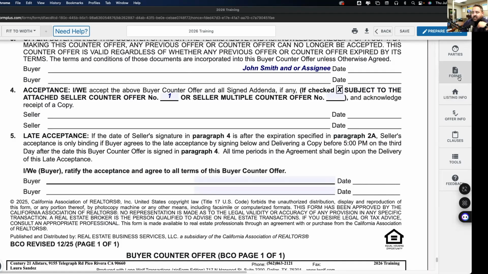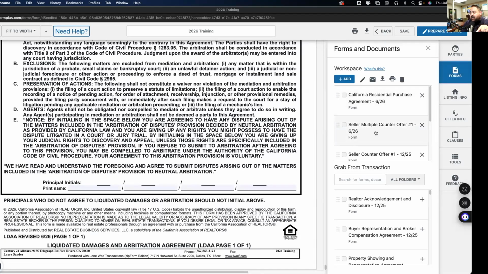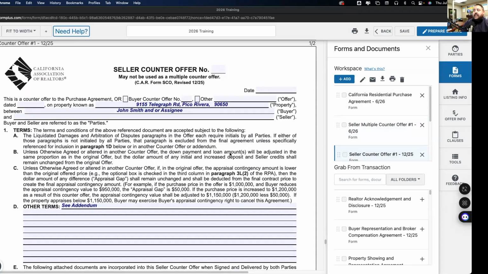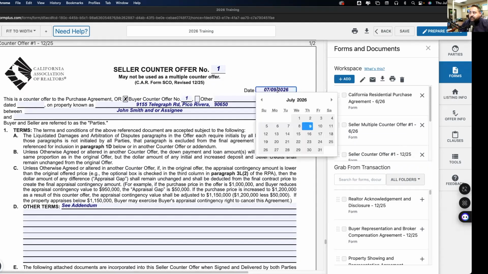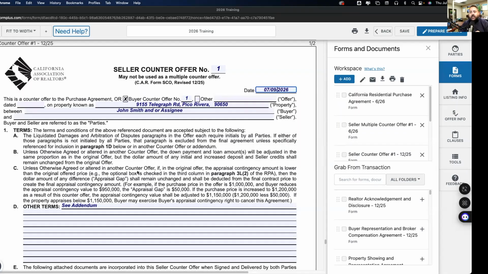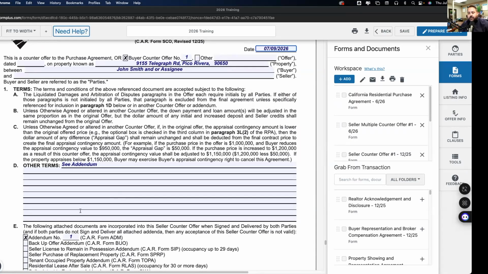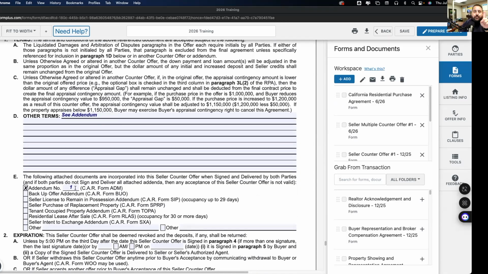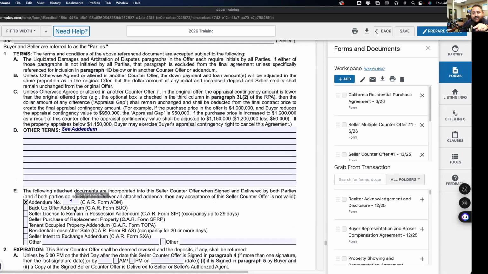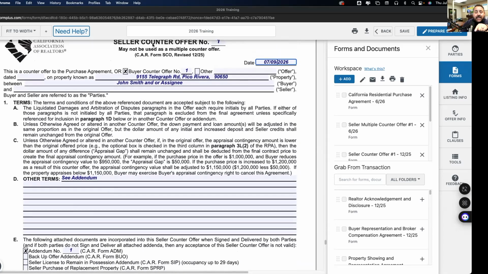So I go back to forms, right? Seller's going to now respond on a regular seller counteroffer. This is going to be seller counter number 1. And it is going to be a counter to buyer counter number 1. And this one is going to be drafted today because we're doing everything quickly. And so I'm going to write my terms and everything that they are. And this is still going to be addendum number 1 because this is addendum number 1 to the counteroffer.